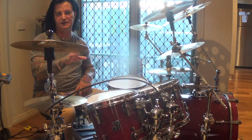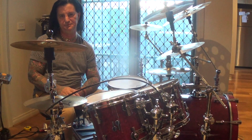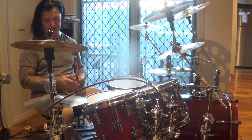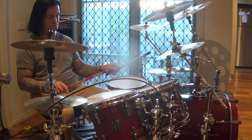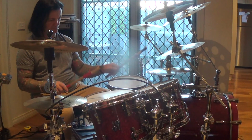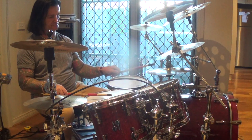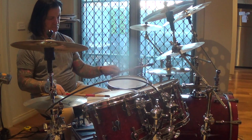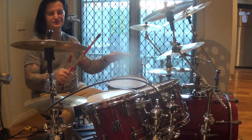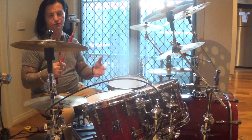So you just have to understand, guys, the most important instrument in the band is the drummer, right? Keeping the whole band steady, right? And then if there's accents there and there, you'll feel them.